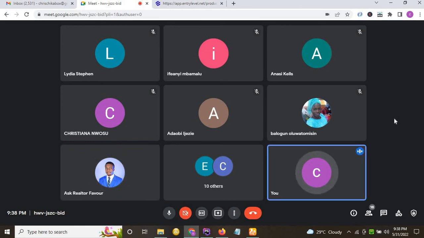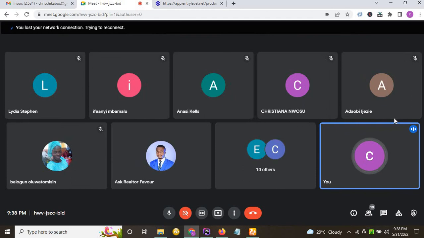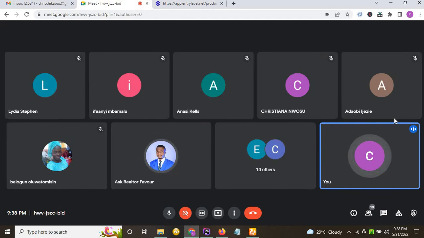Just like I told you when I was talking about the design, we're going to be using Canva because we know that some people don't have a laptop. What we're teaching you is that you can use your laptop or your phone, whichever is preferable to you. What you have to know is that you can never compare a laptop and a phone. You understand?